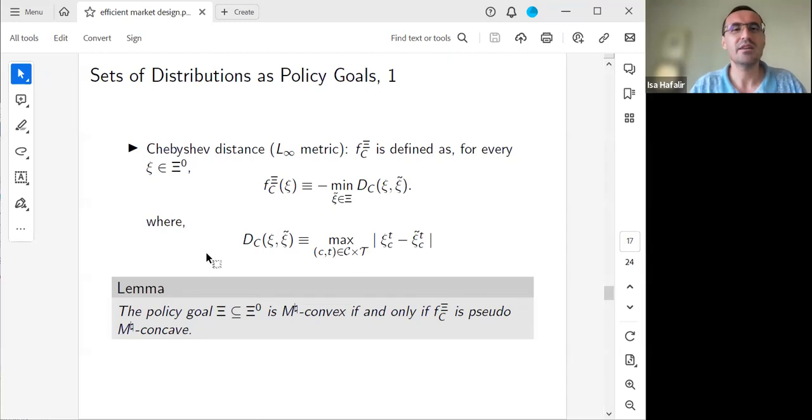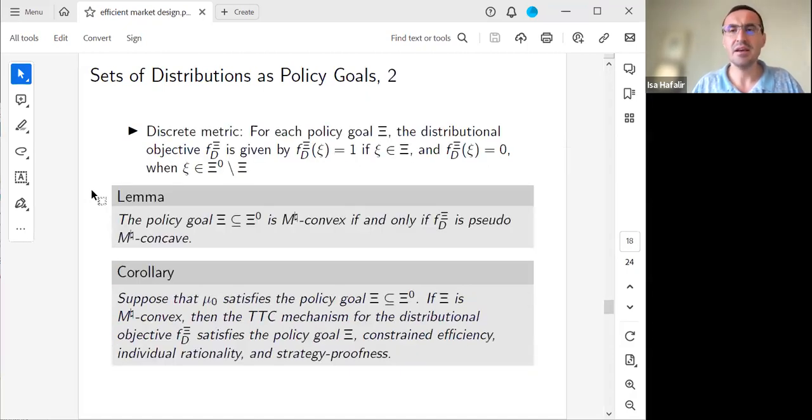Then we have two more results on this before going to the applications. The first one is, think about an ideal set. The ideal set means these are the distributions that are the best, but we are also okay to get closer to this ideal set. What I mean by closer should be defined in what's called the Chebyshev distance, or L infinity metric, defined formally as this. So once we have an ideal set which is M-natural convex, and we define the distributional objective as the Chebyshev distance to this ideal set, then the top trading cycles algorithm will work. This is the first result.